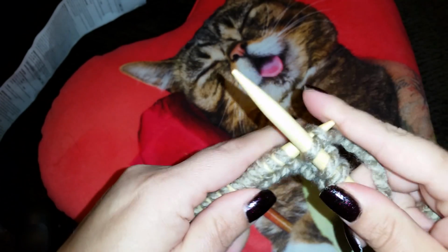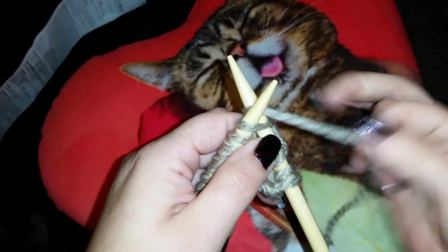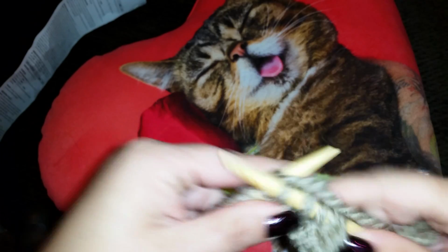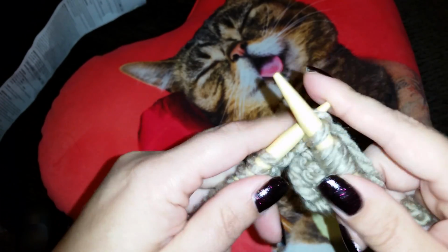Oh, it's so sluggish when I knit like this. I'm tripping over myself. Alright. Little was a cute kitty. I love kitties.